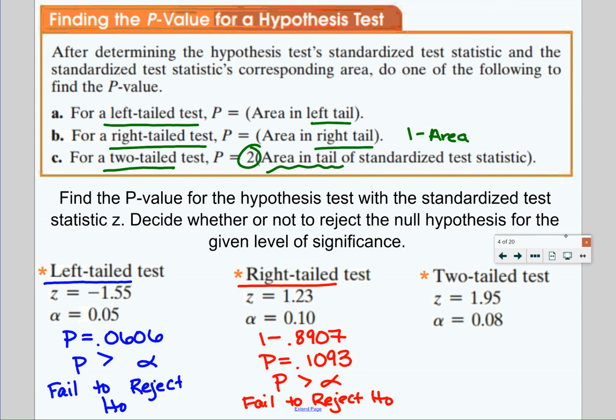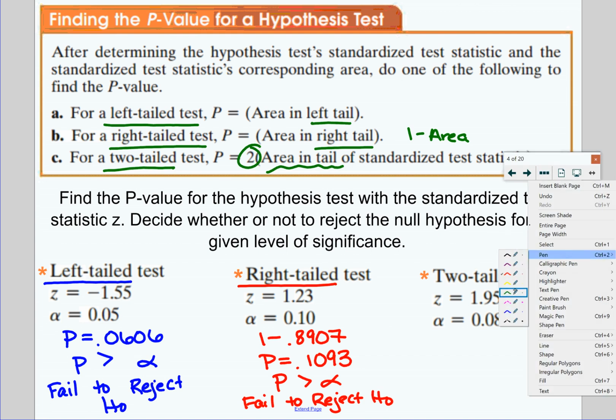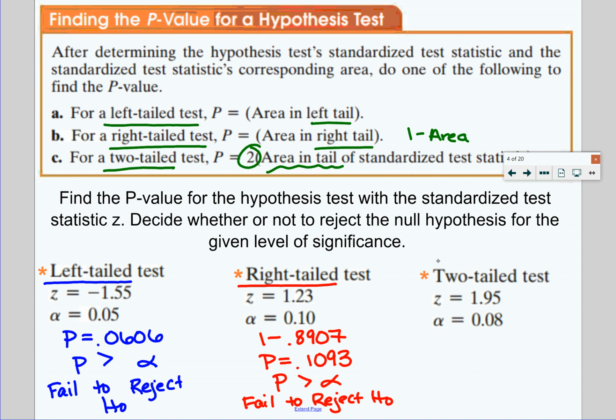Okay, if it's a two-tail test, let me draw a little picture for you here. So we've got two areas, and those areas start and stop at two z-values. One of them is positive, one's negative, but they're opposite of one another. So they're going to give you one. In this case, they give us the z-value that's positive, but that also tells us the other one because it's symmetric. The other z-value is going to be negative 1.95. Sometimes they'll give you the negative one. You can list the positive if you want to, but if you have one, you have the other. It's a plus or minus situation.